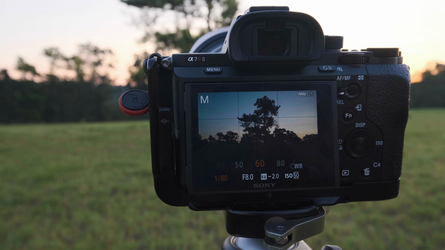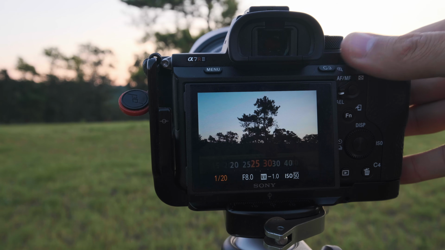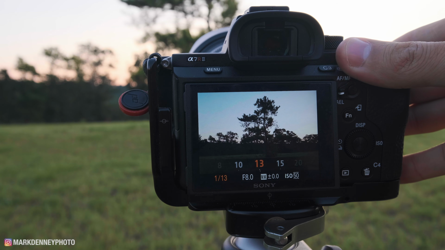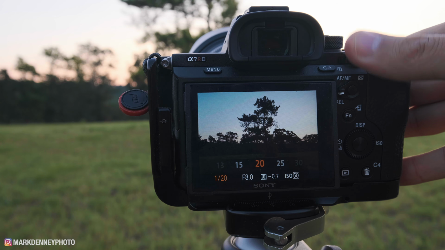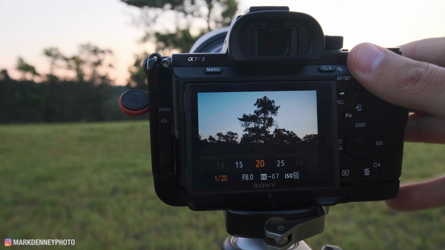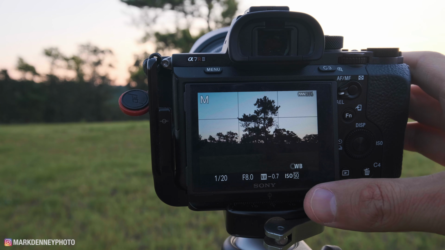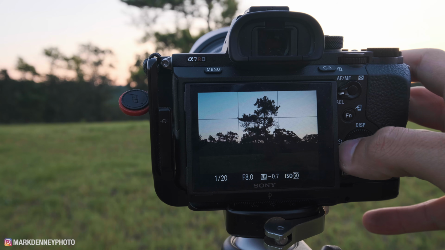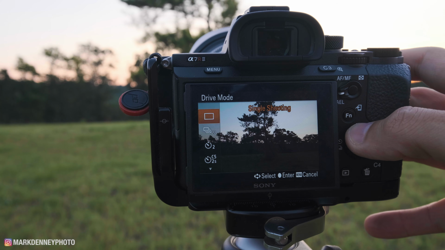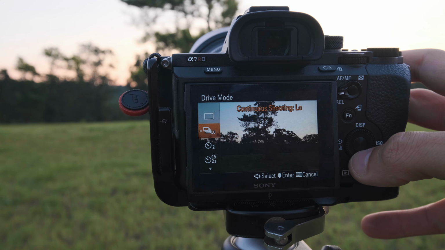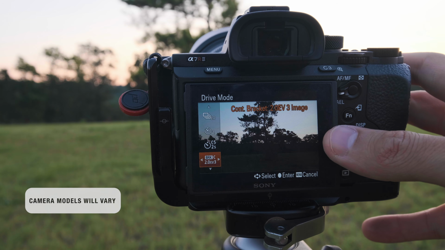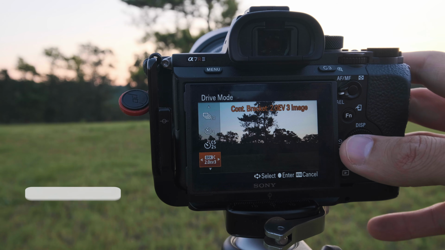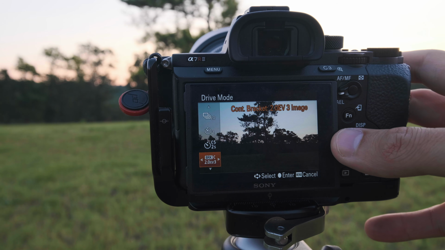So just to show you what I'm talking about, if I were to try and capture this image with a single photo, I would probably just dial in settings right around there, 1/20th of a second, f8, ISO 50. And if I wanted to adjust the auto exposure bracket, I would come over here to the drive mode. This is the area where it has things like single shooting, continuous shooting, your self timers. And if I come over here, this is the auto exposure bracket setting. I always like to do it on continuous brackets so it'll take the images really quickly.